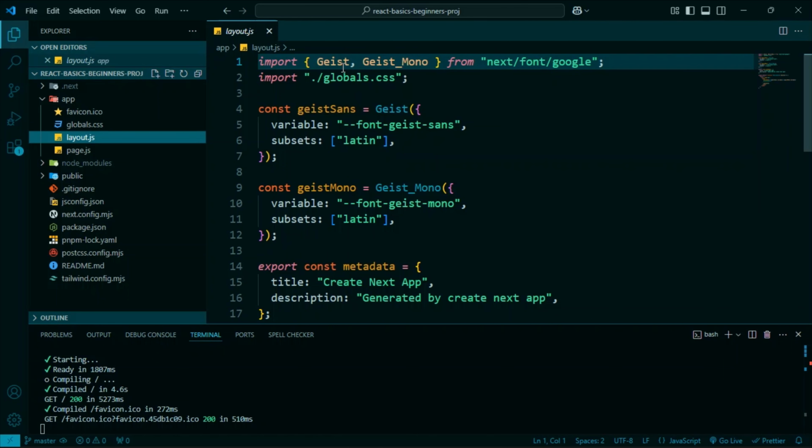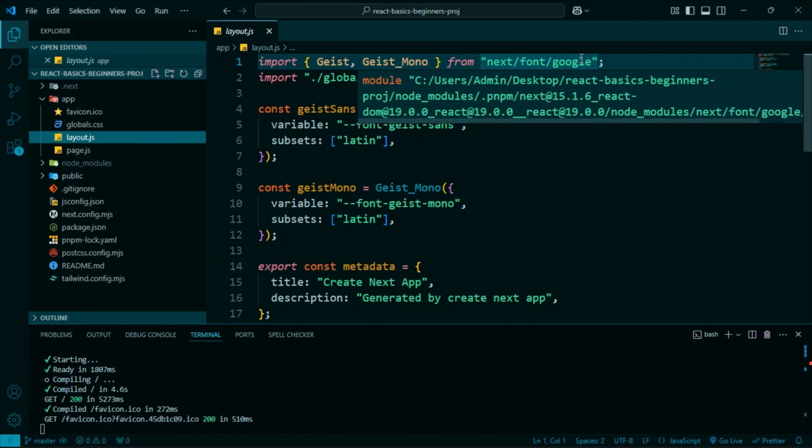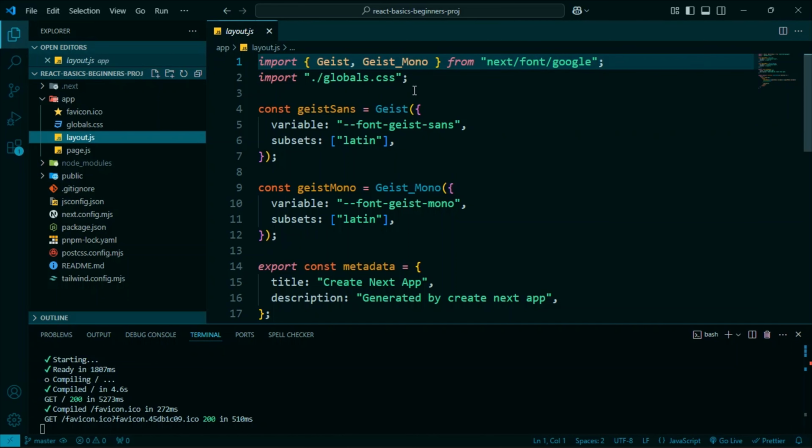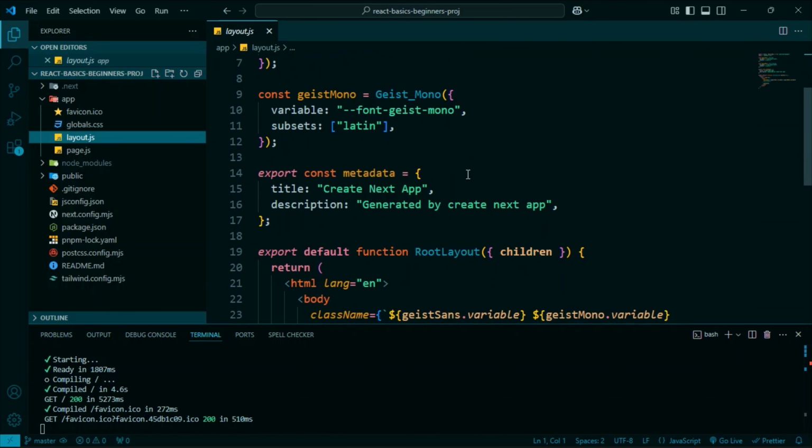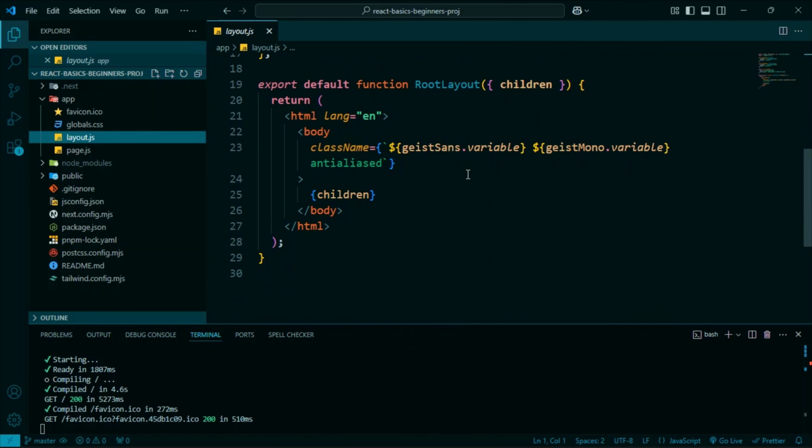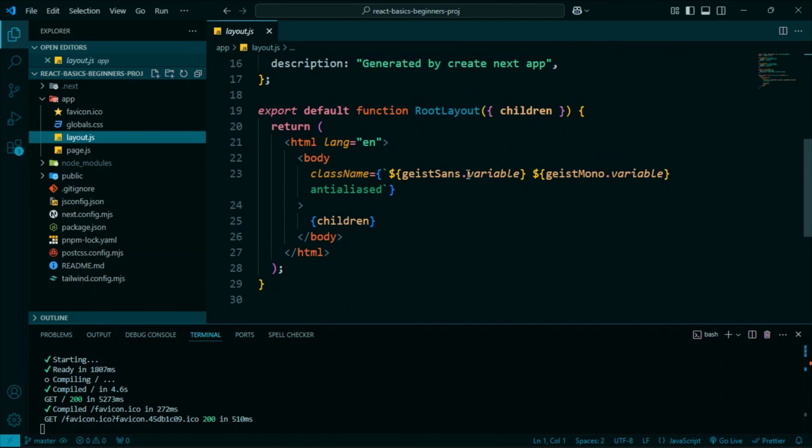Here I have Geist and Geist Mono from Google Fonts. Next.js has this built-in import from Google. So you just need to simply get any of your desired Google fonts and put it in this folder, as we're going to see.